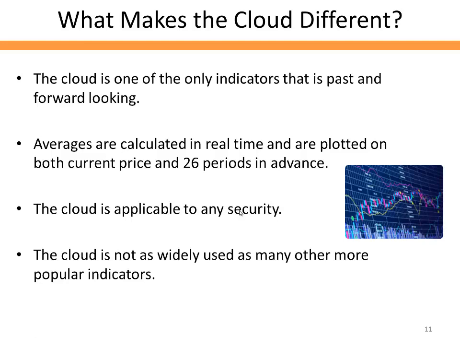The cloud is not widely used. I'm here to teach you guys Ichimoku cloud. If you want to keep getting stopped in stocks because you're using the same moving average as the guy next to you and everybody else, they use 8, 21, 10, 26. There's a reason you always get stopped on trades: they know where your stops are. They know what a golden cross is. CNBC advertises the golden cross. Why do you think the golden cross has been rejected about 6 times in the last couple years in Apple? Everybody knows where everybody else's stops are. It's that easy.